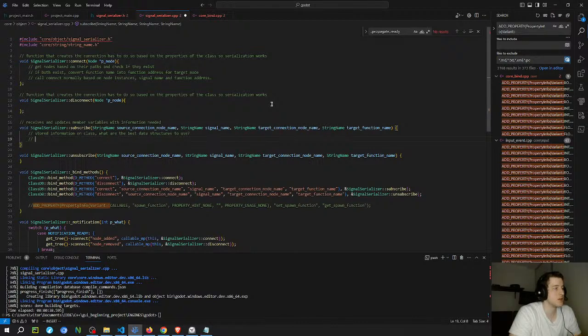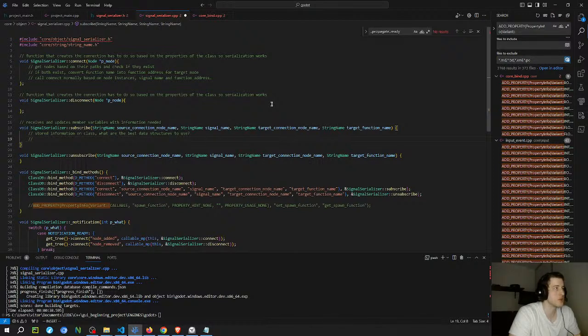Because obviously, in order to be able to connect, you need to get the source first. So I think I check the source first, and then check the target. But obviously you need both anyway, so it doesn't matter that much. But I think it makes more sense to think about it from the source perspective. So for each source, you have a bunch of signals, and then for each signal, you can have a bunch of nodes, a bunch of callback functions from different nodes.